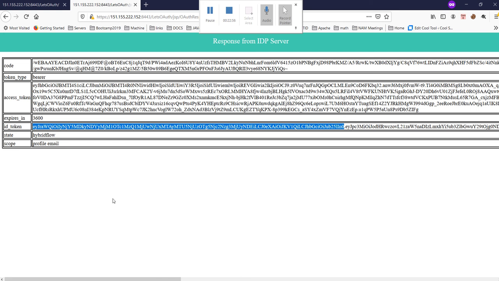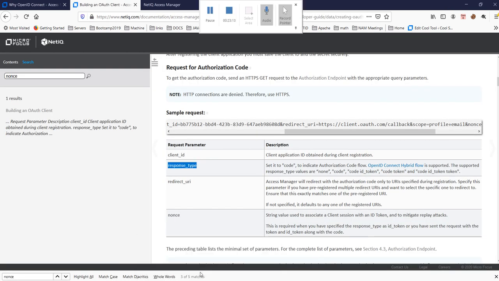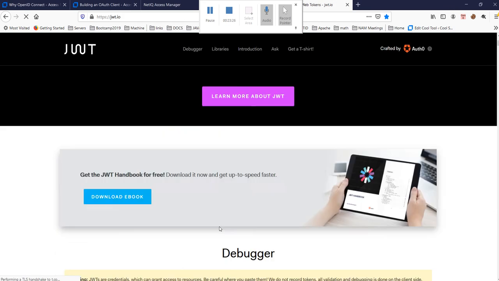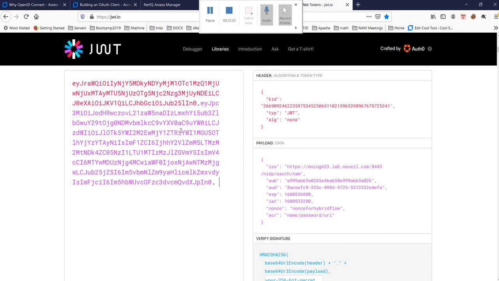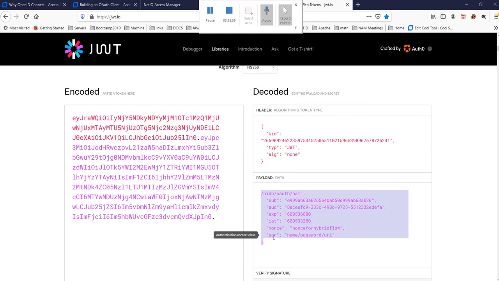Okay, so this is a very unique combination. So let's go and check this ID token. What is the value for it? As in the OpenID section, we talked that the ID token is not encrypted by the access manager. You can go to JWT.io and copy it here, and you can see, right? If I use different ACR values, I can use different authentication. We already discussed that if you do not use any ACR values, then the default contract is executed. But if you pass the acr_values, you can execute the contract you want.